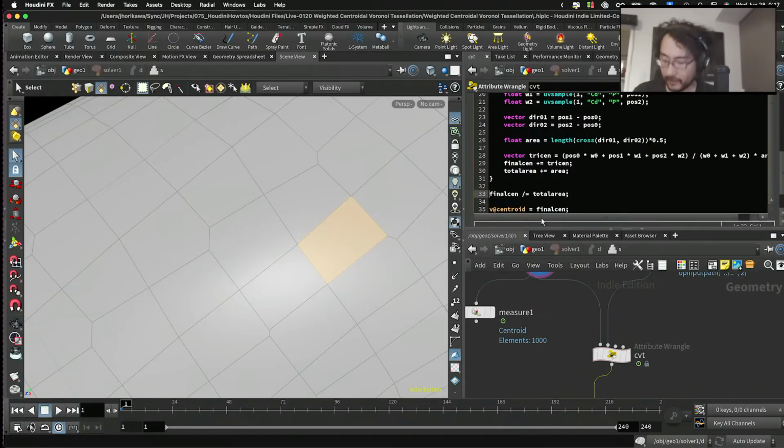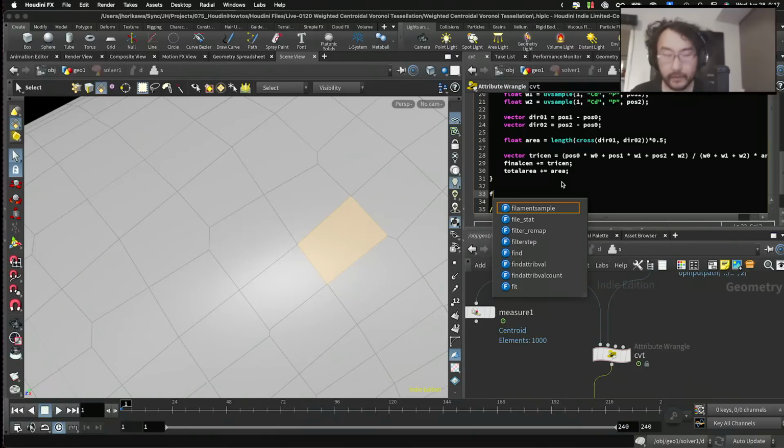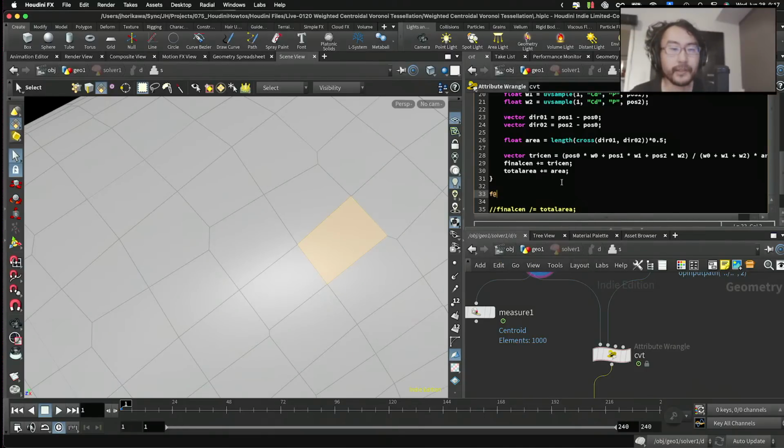So I'm gonna comment this out, then I'm gonna name this piece-based final piece-based centroid, or triangle centroid, piece-based area.